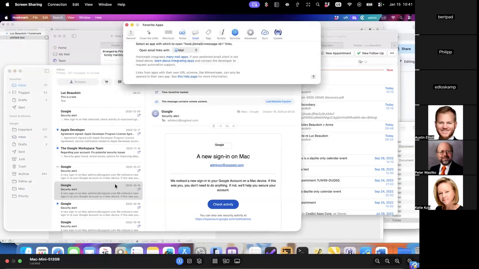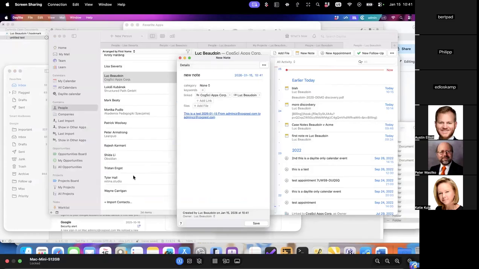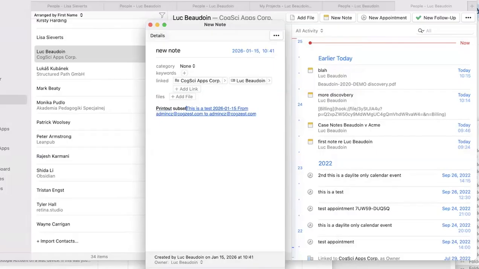This email link can be shared, basically. I pasted it in Daylite, assuming that we're a team using Daylite. So my secretary might need this email. I might tell my secretary to print out a subset of these pages from this email. My secretary would be able to click on this link too and see where it points to and open that mail. And she might be using a different app. It doesn't matter. As long as the two people have access to the destination email, they can both use the links. So this is a feature I encourage people to use.